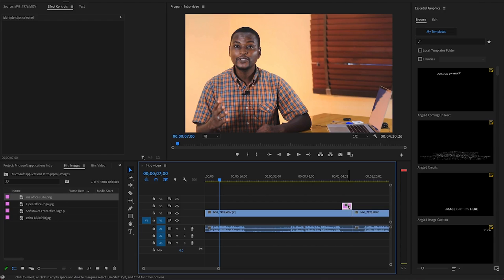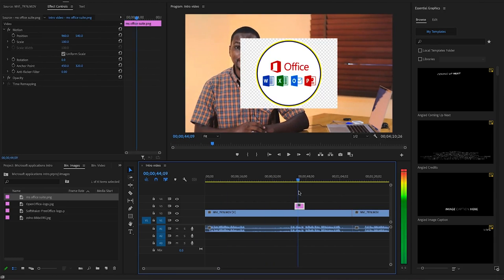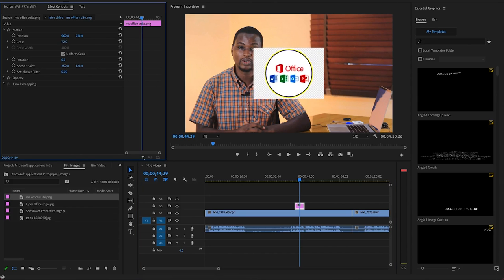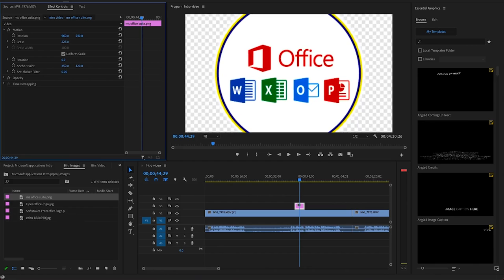So let's say you want this image to be somewhere here and we want to see a preview of it. So you can come over here and you can see the preview. Right now I want it to cover everything. So once you have it selected, you can come to the effect controls over here and increase the scaling. You can scale up by increasing the scale value, and you can see you have increased it to the end.